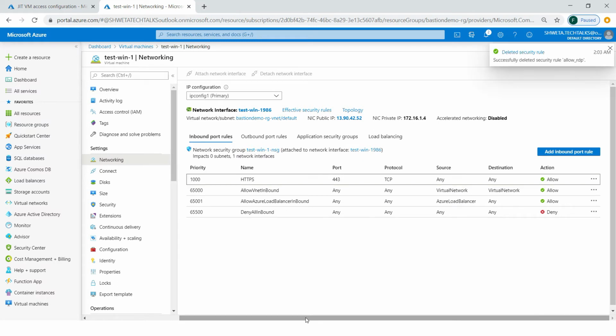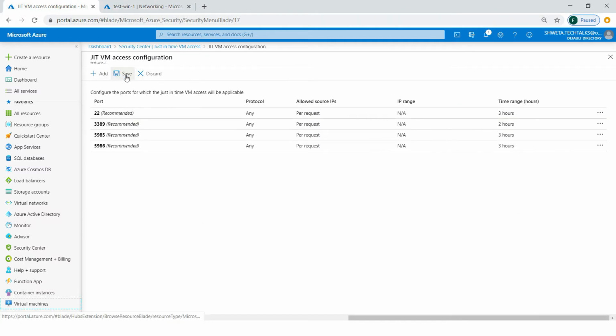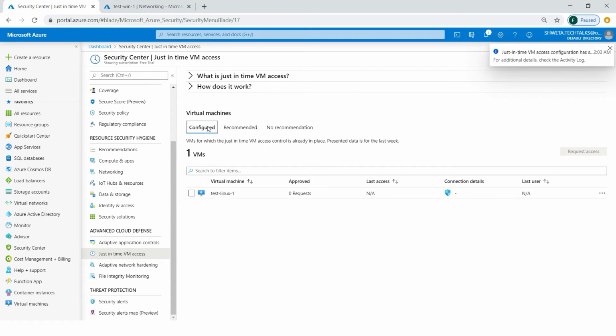I'm deleting this rule because I want to show you how I can RDP into a machine only through the JIT access. So let me go ahead here and say save. So the just-in-time VM access configuration has been successfully completed. If you see here configured, it will now show us 2 VMs.